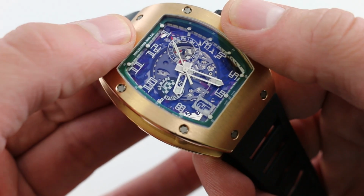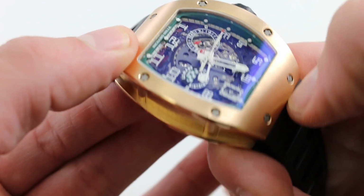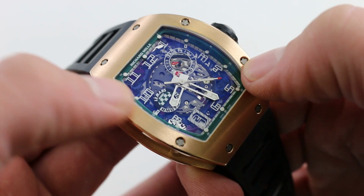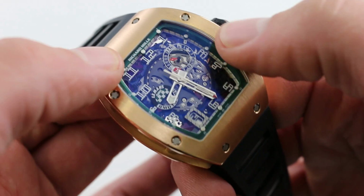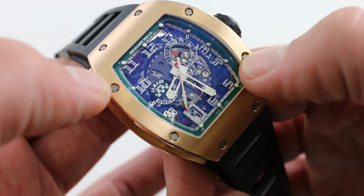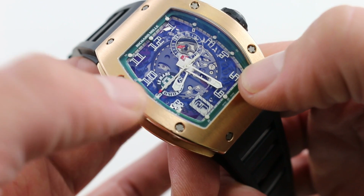Inboard, you can also see that the dial itself is uniquely composed in that it employs 3 separate layers of sapphire. Of course, there's the curved and cambered sapphire across the dial itself. Beneath that, there's a second sapphire that serves as the mounting point inboard of the green carbon fiber flange, the mounting point for all of the sub-registers, the frame of the date, the Le Mans commemorative graphics, and all of the numerals and the calibration of the 24-hour scale. Now, beneath that and bearing the date wheel, there is a third sapphire. You can't see it too easily unless the date is in transition, but it bears the numerals of the 31-day month just beneath the sapphire mounting the Arabic numerals for the time itself.